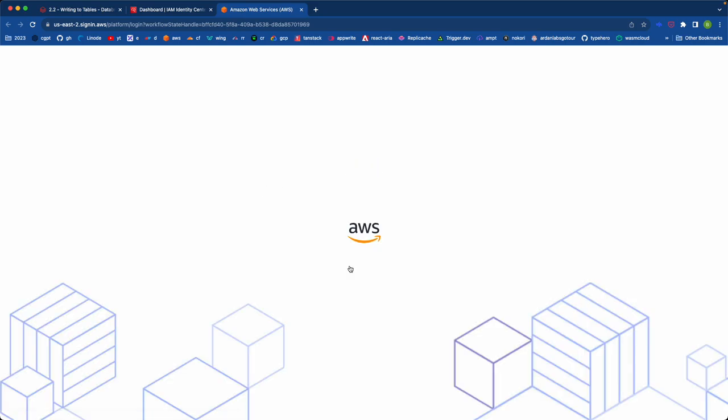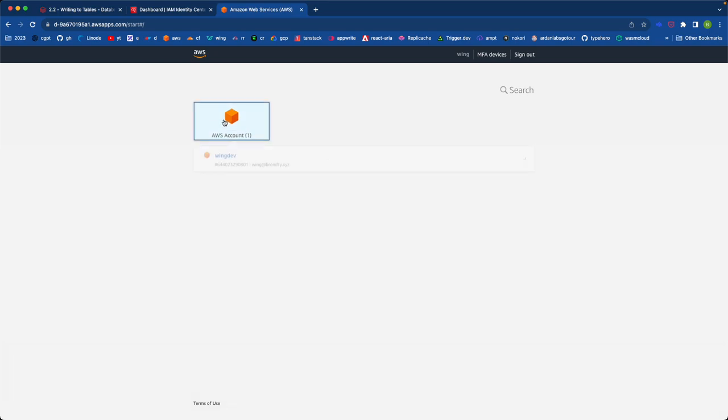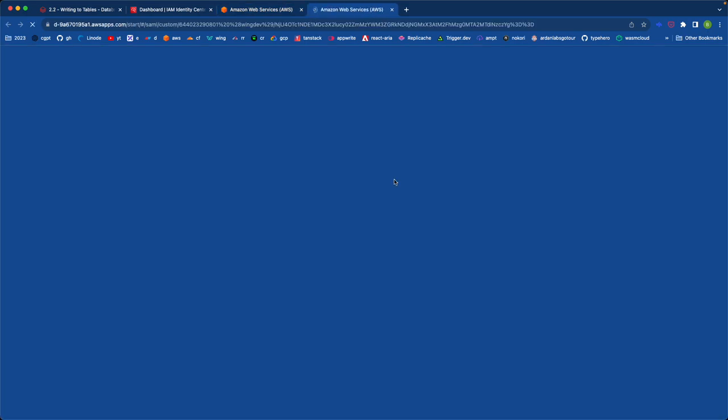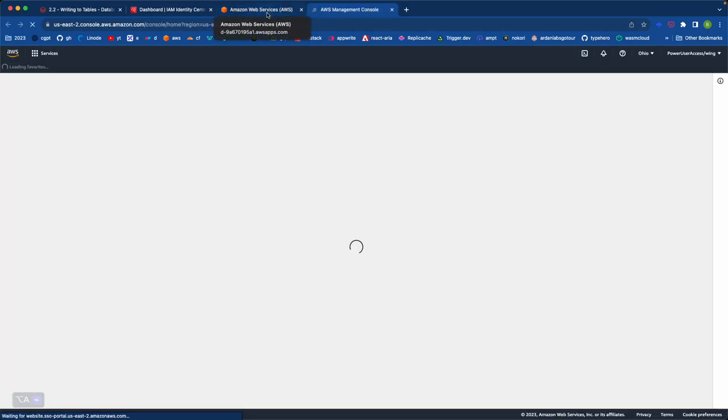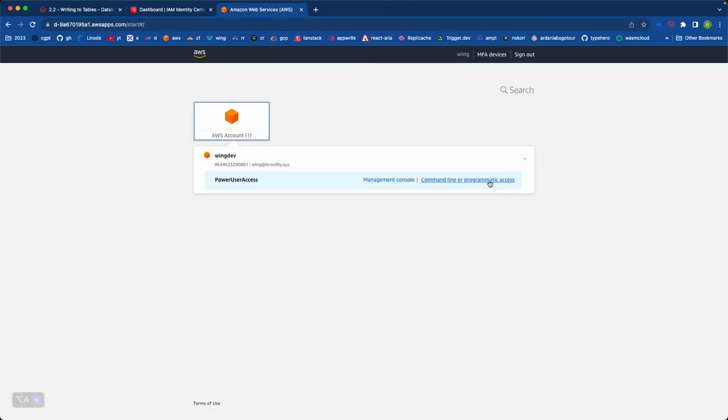And once you log in, now this is the special thing. Once you log in, you have access to the account, and this is what's cool about it. You can go to your console, and you can do everything in the console, which is cool. But this is the bigger good part here.